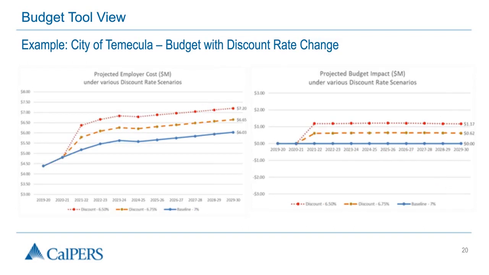On this graph, the finance director has lowered the discount rate on the modeling assumptions tab to 6.75% and 6.5%. And then using the budget tab has downloaded the annual budget costs into Excel to create these graphs, showing the potential impact of discount rate changes due to either changes in the capital market assumptions or possible portfolio allocation changes contemplated by the CalPERS board. And again, this is just a heads up of what may happen in the future, and this finance director wants to be prepared with a proper analysis in advance.